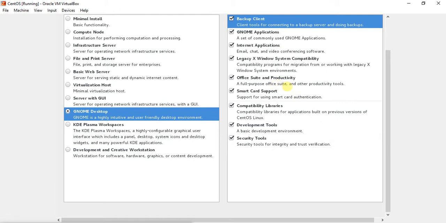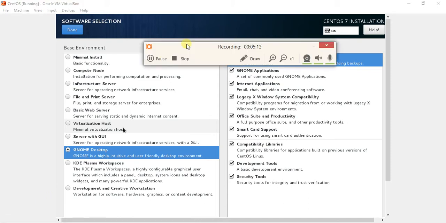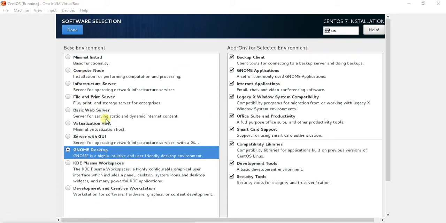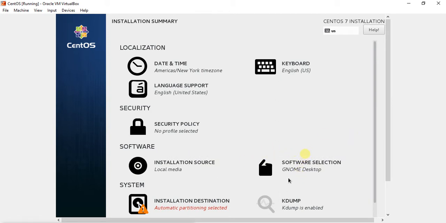There you go. I click done. So the software selection has been changed to GNOME Desktop.